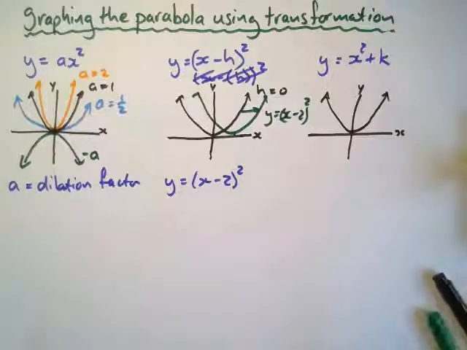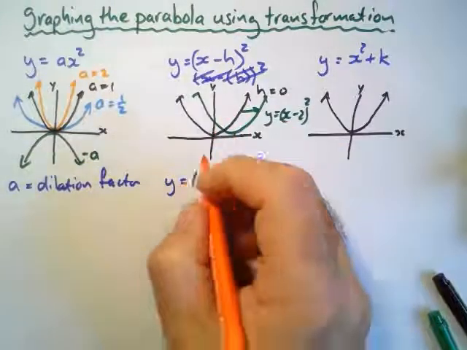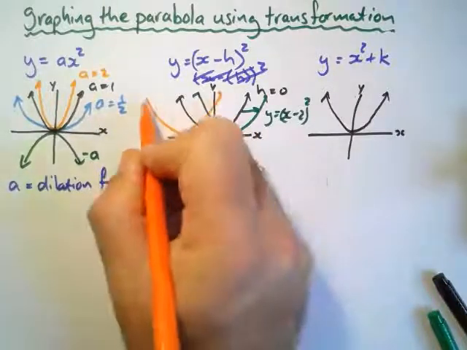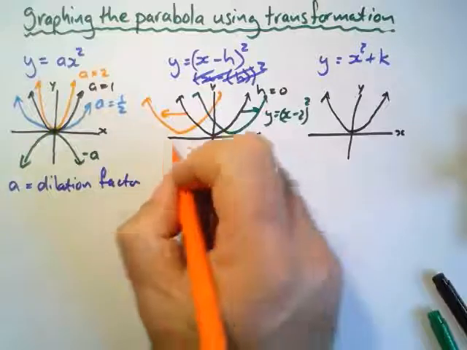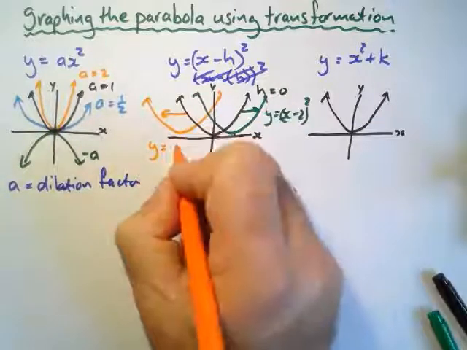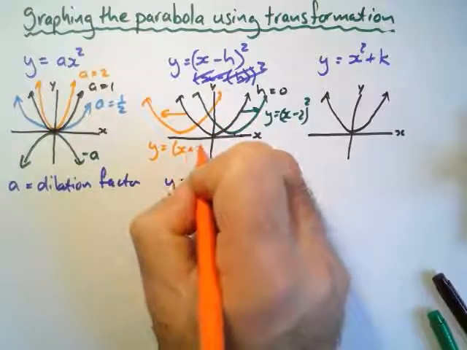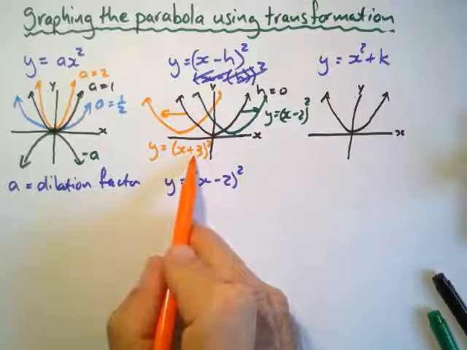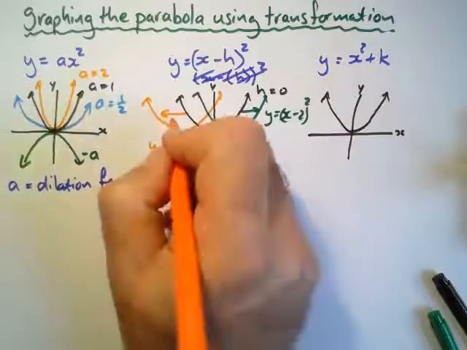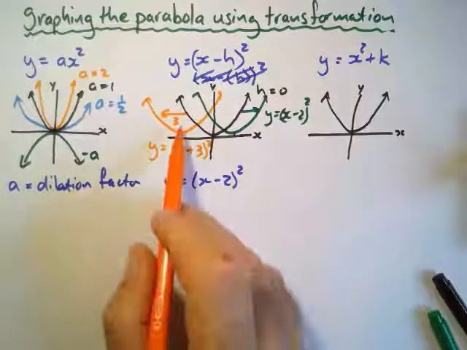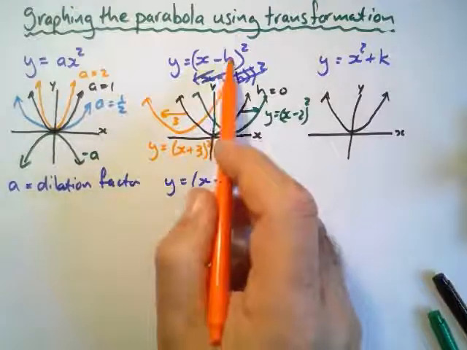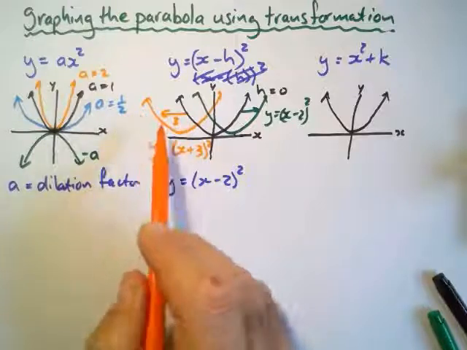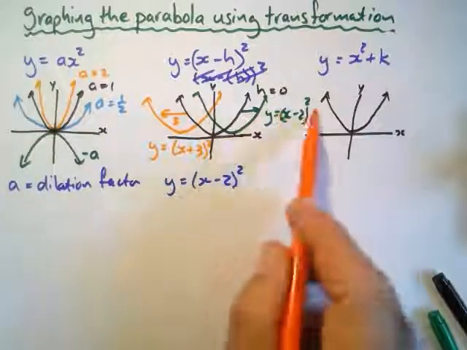If it is in a negative direction, so let's say then it moves in this direction, everything moves in this direction, and let's say that is for the function y equals x plus 3 squared. So it will move in the negative direction, opposite direction of plus 3. So it will move in this direction 3 units. So we will say there's a translation. So h is the translation in the x direction, either negative or positive.